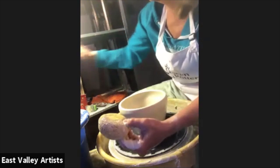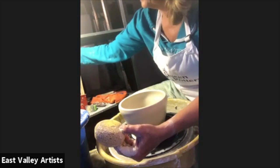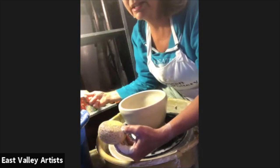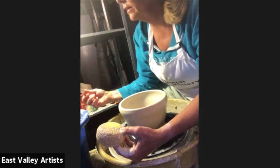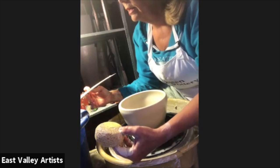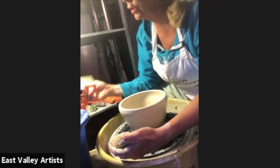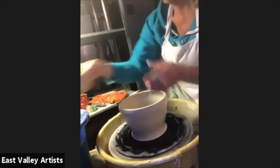Okay, let's see. What are we at now? We're at almost 8. Now clay shrinks. You make this beautiful bowl. I think the blue bowl in the beginning started out 16 inches across and it's now 14. So depending upon the clay, it can be 6 to 14% shrinkage. It also depends on how high you fire it. The hotter you fire it, the more shrinkage occurs. But this is approximately 12% shrinkage.